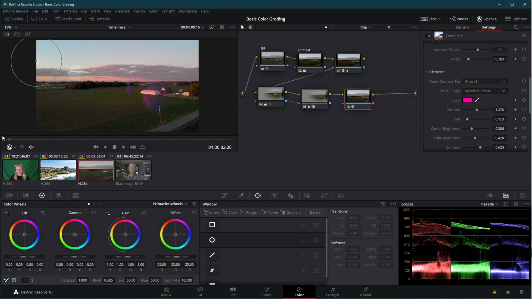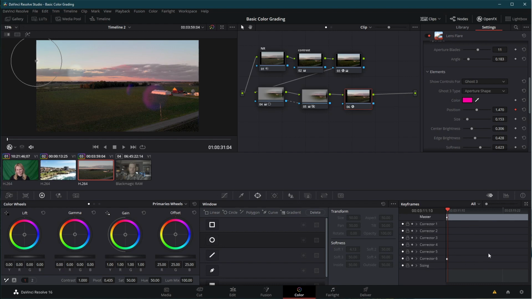The other thing that I'm going to want to do now, notice that I've got that lens flare, but watch what happens as the lens source changes. The lens flare does not. So to edit that, here's what I would probably do. If I didn't track the footage with the camera tracker and try and calculate how that moves, which is a studio-only feature, what I will do is I will use keyframing. So I know the position of this most visible flare. I hit the diamond here on the right. And now what I'm able to do is use my keyframe section down here. And this diamond allows me to change over time where I want this to show up.